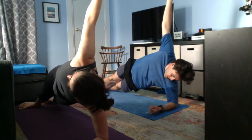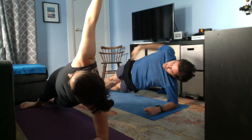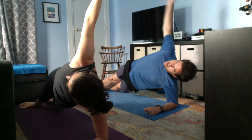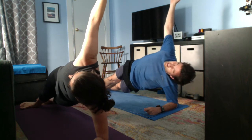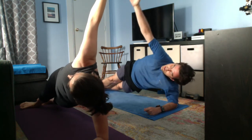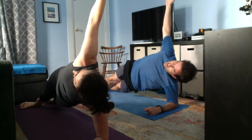Flex your bottom foot, stretch up tall. So again, the form notes here: nice long line, shoulders, hips, ankles. Hips and shoulders are vertically stacked. Resist the shoulder coming in. Even when the arm is up, sometimes the shoulder comes in. You want to keep the shoulder back.